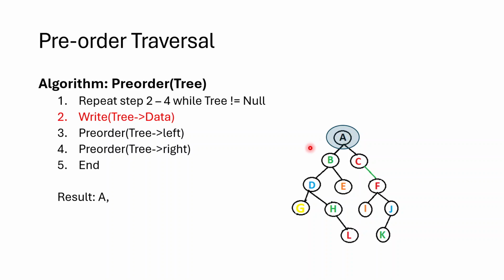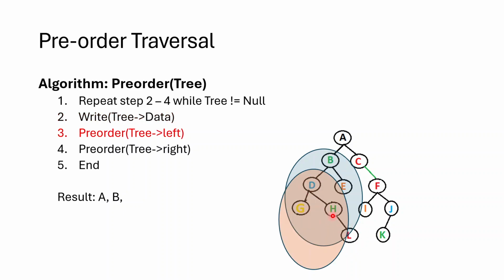So here A is the root node. So A is written over there. Then I'll go to the subtree. In the subtree, which is the root node, once again the same function has been called. So B is the root node, right? So B is written over here. And then I'll call the subtree D, G, H, L. So in this, which one is the root node? D is the root node. So D is written. For this, which one is the left subtree? G is the left subtree. Okay, so G is the root node. So G is written. For G, is there any left or right? No, since it's null. This comes back to the D function. It goes to the right side, H and L.